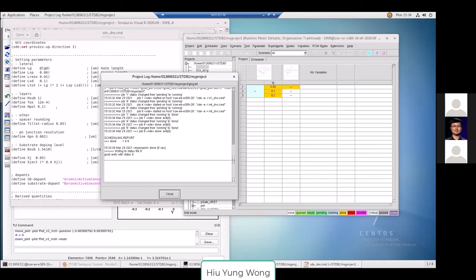So you can try to run this also while we are waiting.